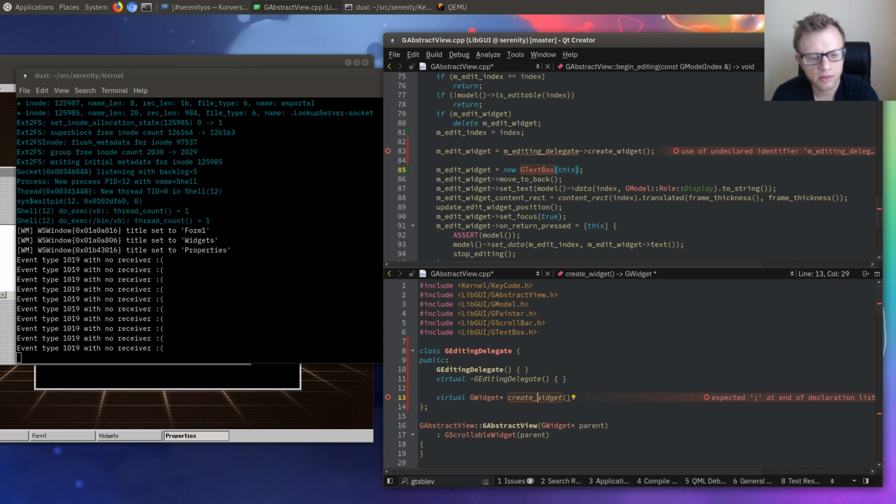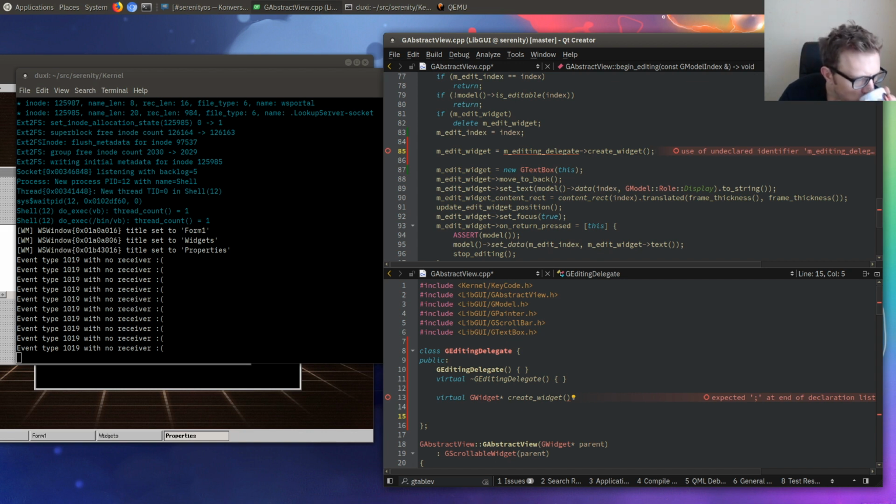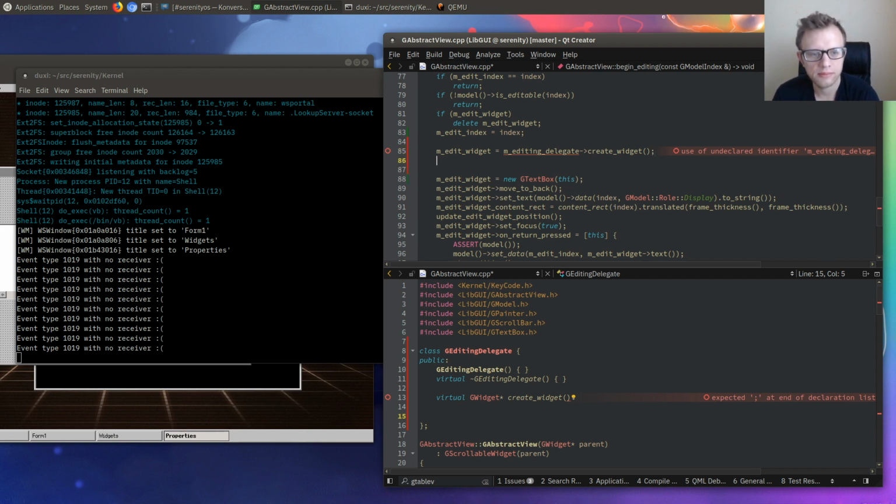But I want something where I can set the value of this thing. So I want to be able to do something like editing delegate.